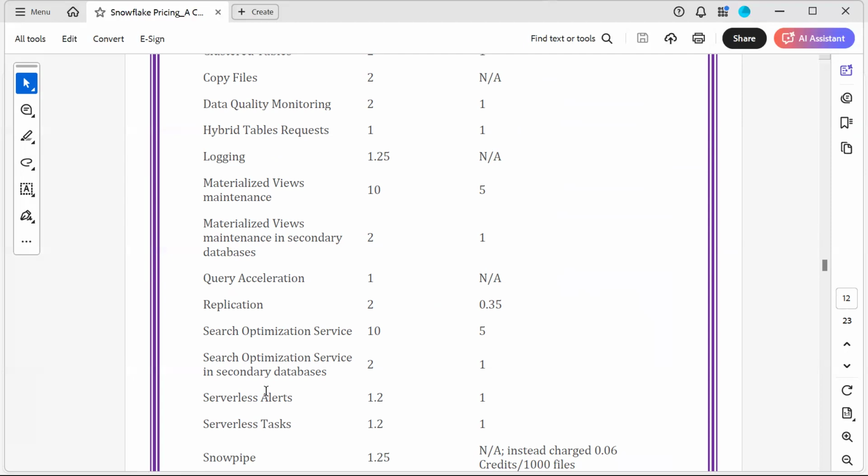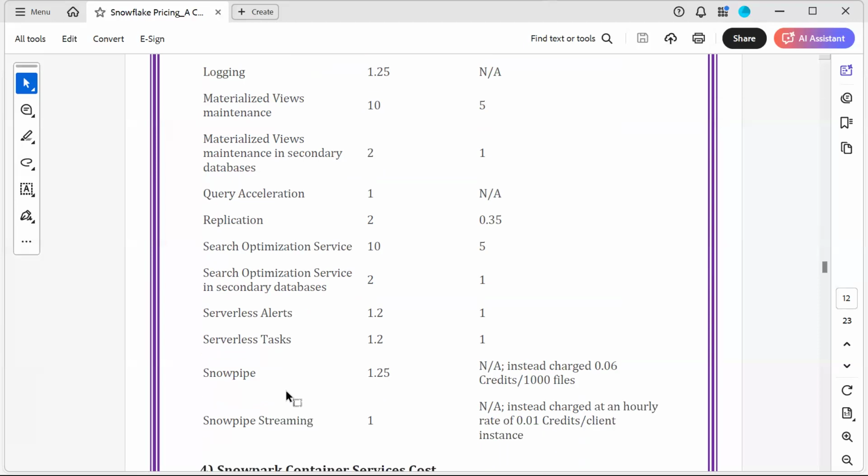For example, I want to monitor my warehouses and send a notification, but I need to create a Snowflake alert for that. I'll discuss that, okay? But just keep in mind that there is an alert object also available for email notification where you can configure. Even for that there is a charge, okay?